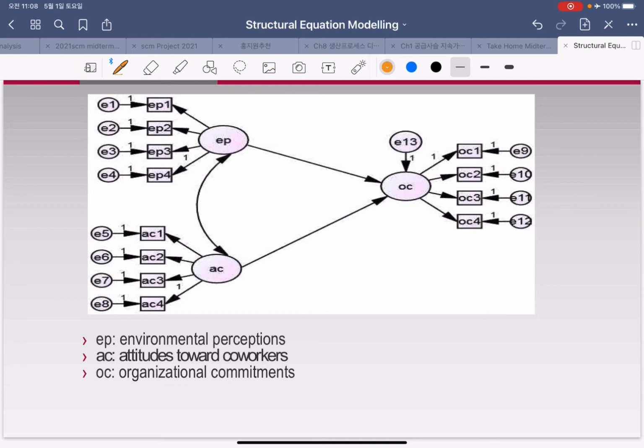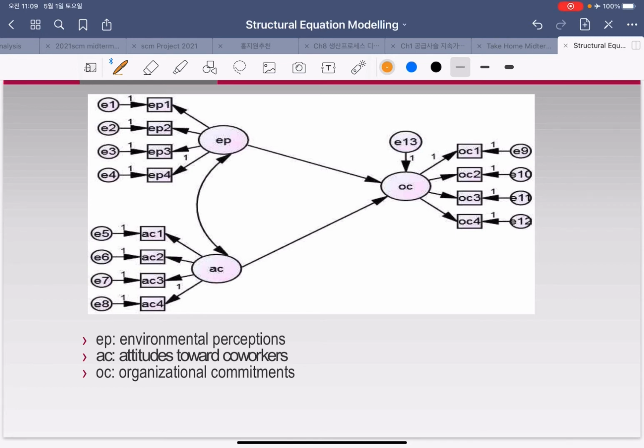Here we see an arrow from EP to OC, which means EP affects OC. We also see an arrow from AC to OC, which means AC affects OC.